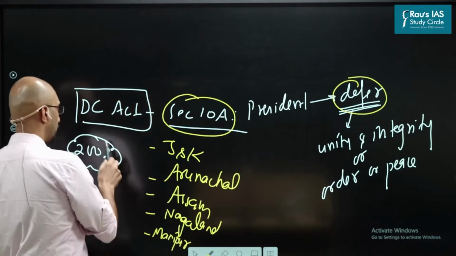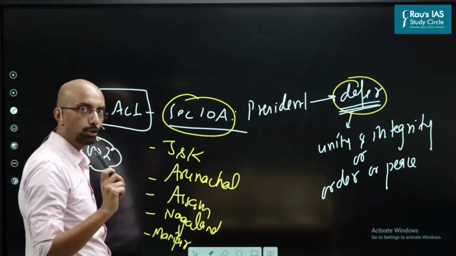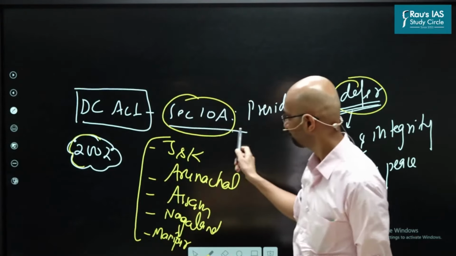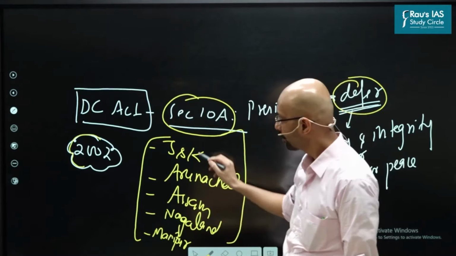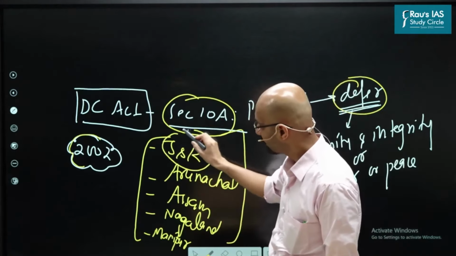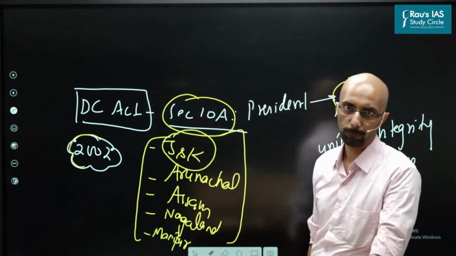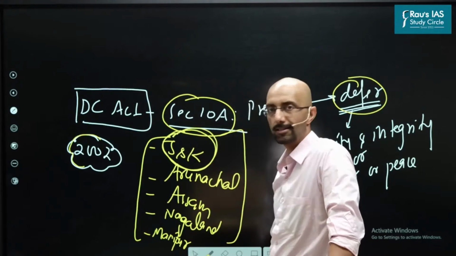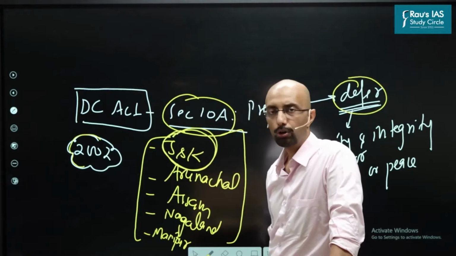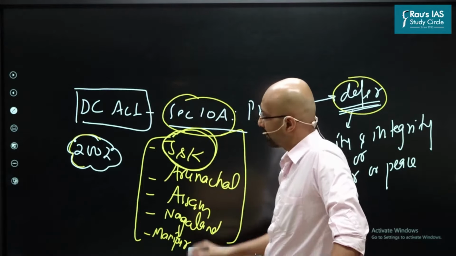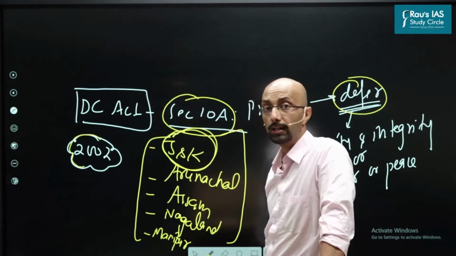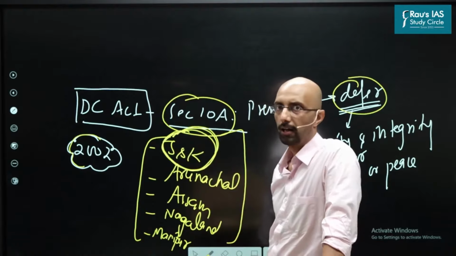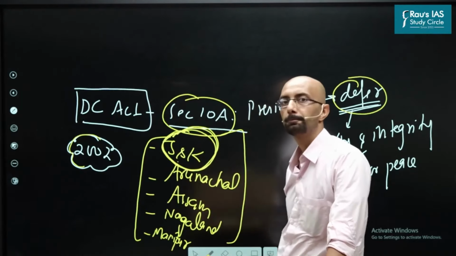That is why, remember, the last Delimitation Commission did not perform the delimitation exercise in the context of these states. One more thing, please note that until August 2019, Jammu and Kashmir had its own constitution. That is why Jammu and Kashmir Lok Sabha constituencies were delimited according to the Indian Constitution, whereas the Vidhan Sabha or assembly constituencies of Jammu and Kashmir were delimited according to J&K's constitution.